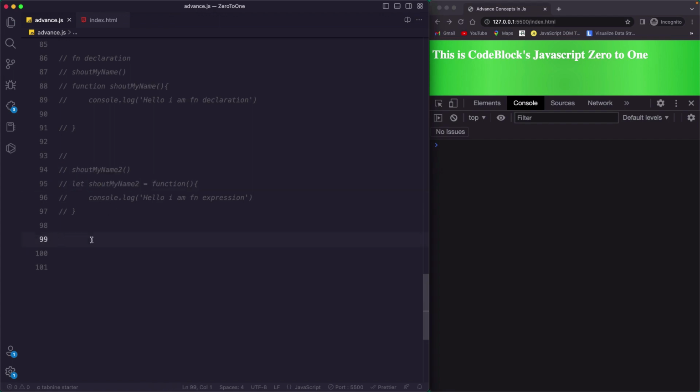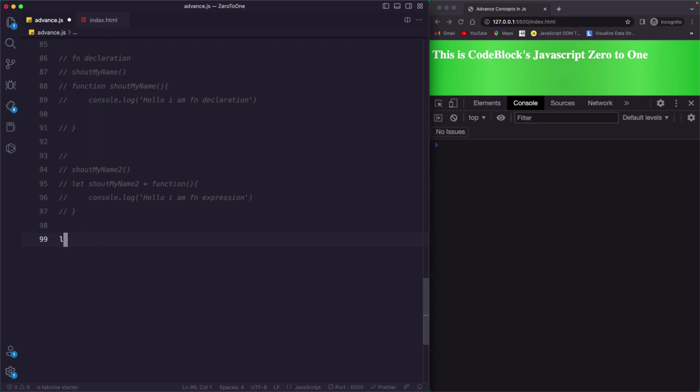Again, I don't want to run into any problem called hoisting. Now hoisting is not a problem, but a mechanism behind the scenes of how JavaScript works. But again, function declaration, I don't prefer it. I'm not saying you should not use it, you can use it, but I prefer to use function expressions. Now let's create a function expression for the same program that we just talked about.